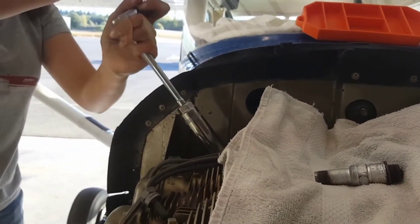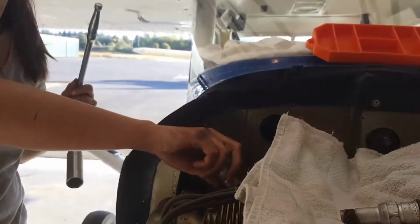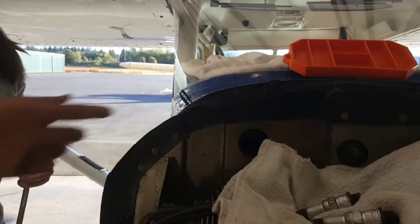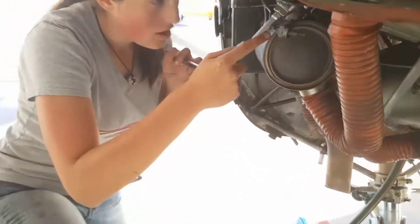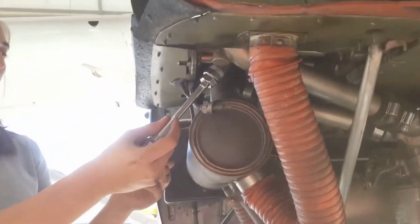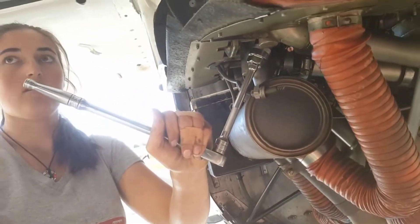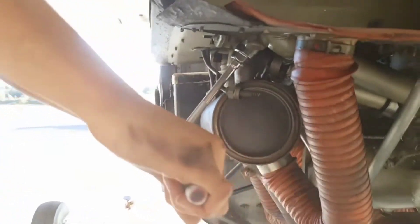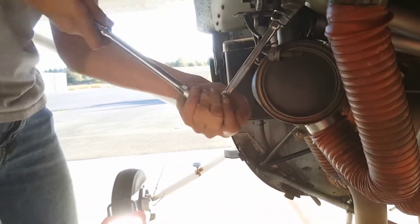This video is being done in live time. The only things done beforehand were taking off the cowling — top and bottom — and getting spark plugs out of their packaging. Everything else has been done in real time. Now for the bottom spark plugs — there's more in the way down there. It takes a good amount of force to break them free with a jerk motion, so I'm going to be mindful of where I position the handle so I don't hit anything if I carry through.